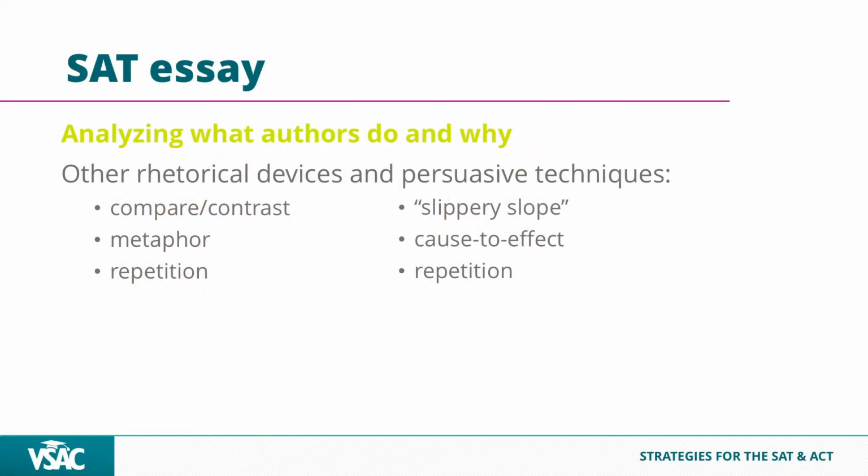Now, one issue that students often have is, what am I coming up with? Like, I can maybe identify statistics, I can identify quotes, but what are they looking for here? And so here's just a brief list of some of the stuff that you might want to notice. So you have comparing and contrasting. The author compares this and contrasts that in order for the reader to understand that one particular path or solution has a lot of benefits versus a lot of costs.